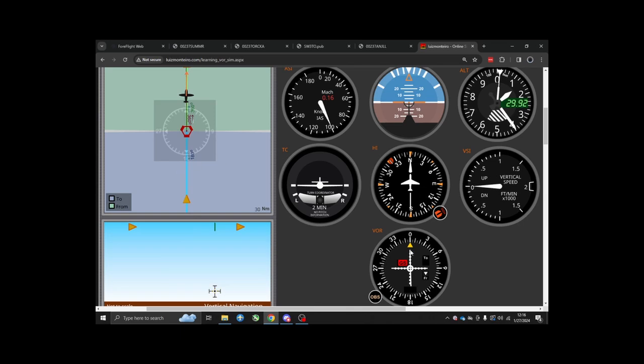So whatever you have this set to, if you have a from indication, you can find where you are relative to that. We can turn the OBS here until the CDI shows a from indication and the needle centers like that.